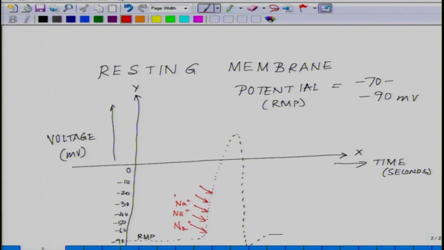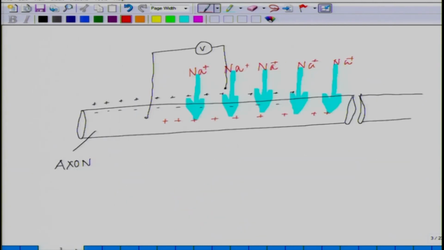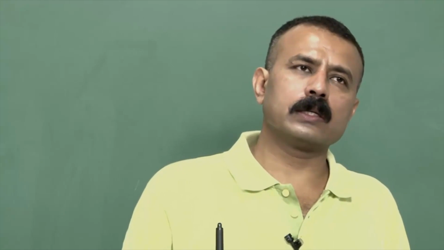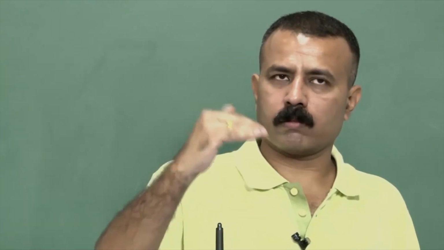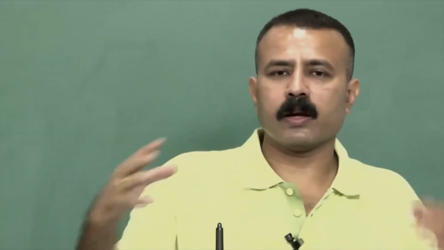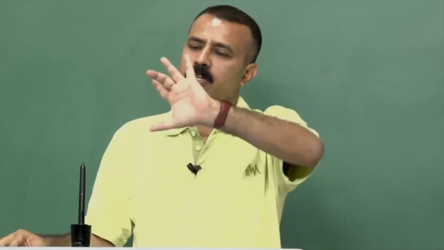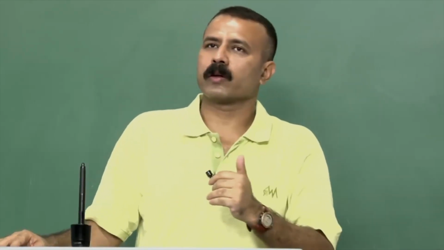All the positive ions are getting inside the cell, but then there is a threshold zone. That threshold zone gives rise to the concept of all or none. It means if you could reach a certain millivolt, or a certain stage where this many positive ions have gone and the membrane has become this much positive, then after that zone there is no stopping.